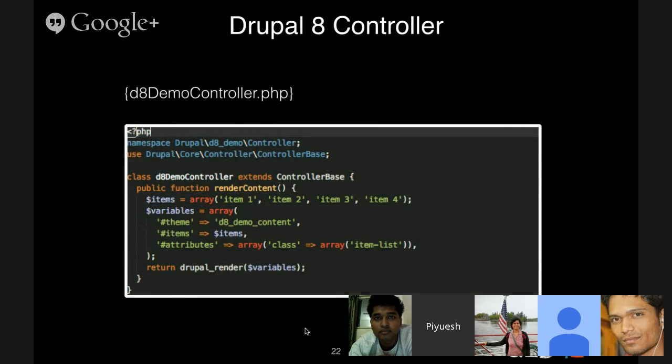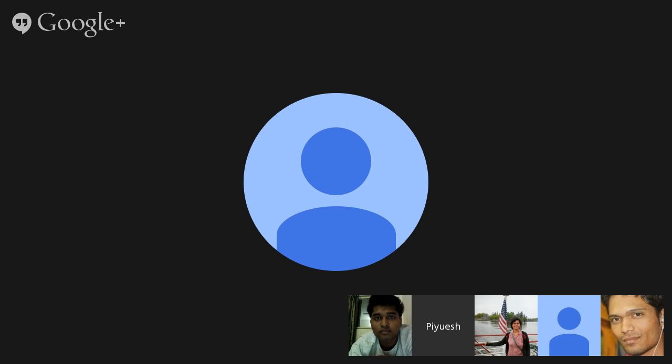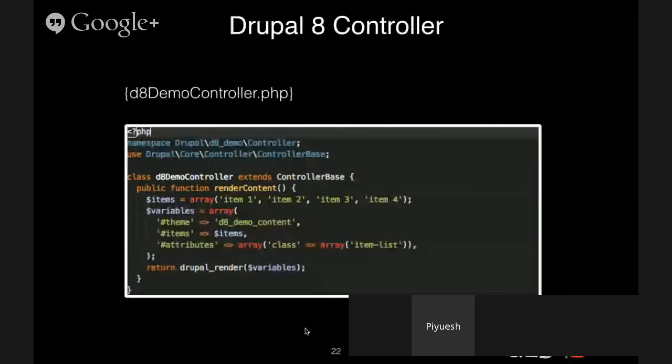So you see, conceptually in the back of your head, it stays almost similar: defining a path and defining a page callback for that. In Drupal 8, instead of that, you define a mapping between a path name and a route, and then you define a default for this path, which is your page callback, and then return the markup from there.